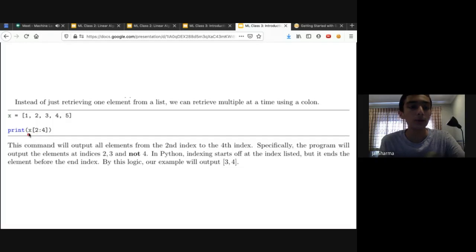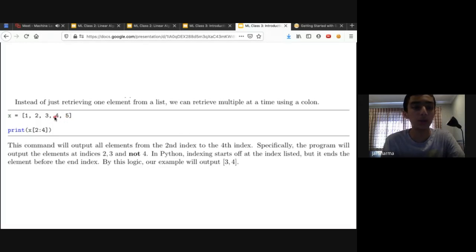So we have to start at the second number, or in terms of the index, it would be the second index. So this is the 0th index, first index, second index. So we start over here at 3, and then we go all the way to the 4th index, but we don't include the 4th index. Okay, so we print 3, and then we print 4, right? Which is in the 3rd index. 5 is in the 4th index, so we don't print that, and that's it.